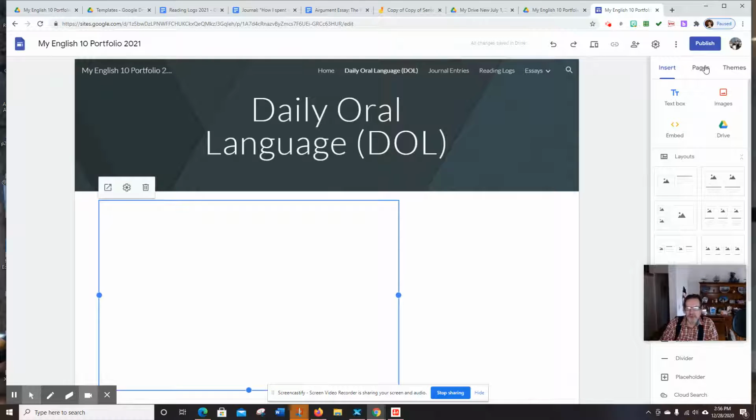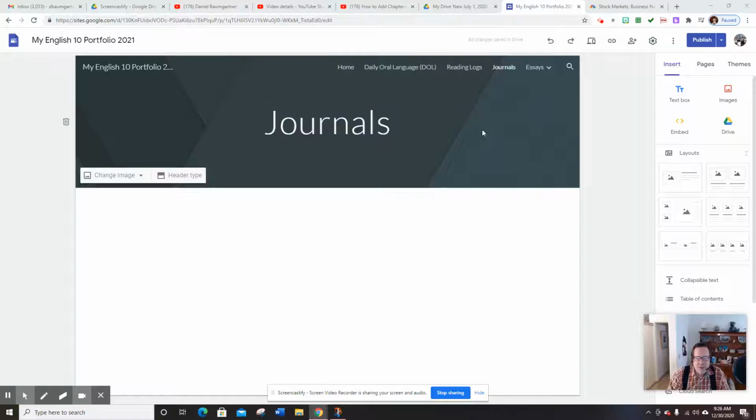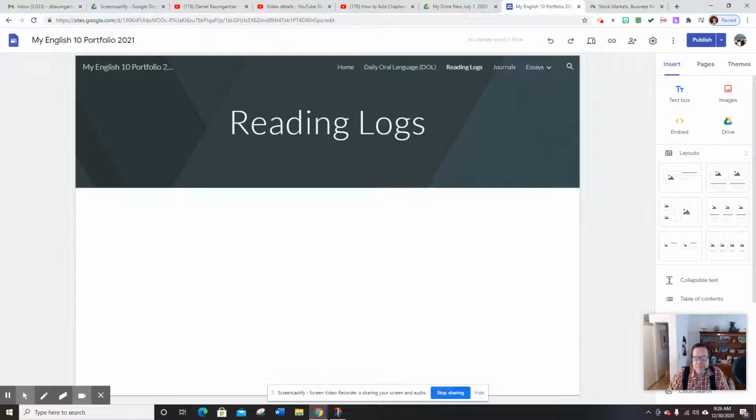Now let's go to our next page. We'll go to our journal entries. And we will go to Drive, either up here or down here.